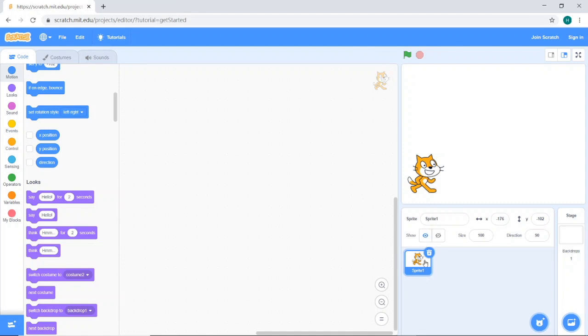Below the stage panel, there is a sprite panel where you can choose existing sprites or create a new sprite for the project. Next to it is the stage backdrop panel, where you can choose an existing backdrop or create a new backdrop here. We just had a quick walkthrough of the Scratch development environment. We will get a deeper understanding of the Scratch features in the next video.